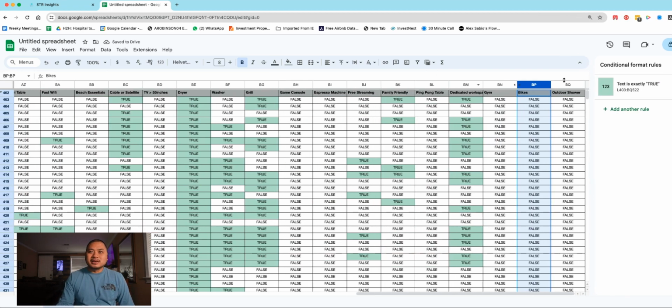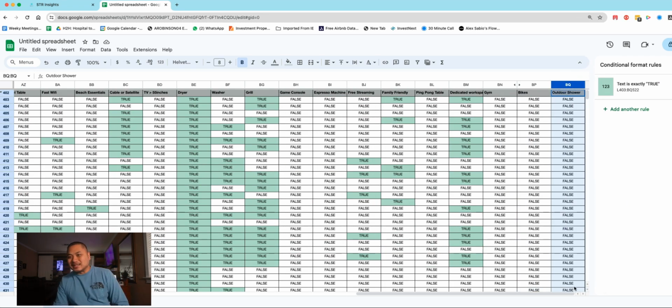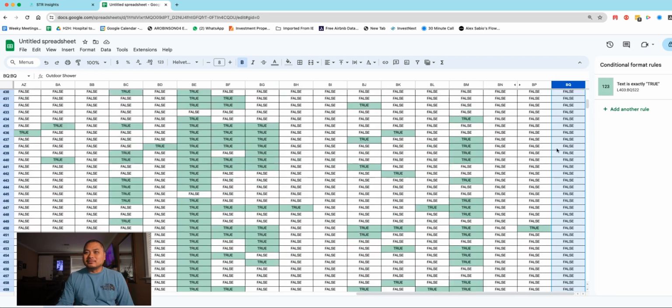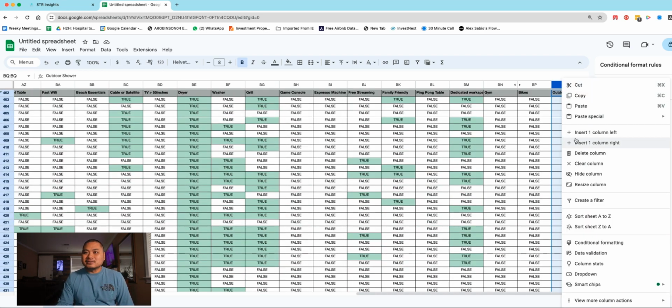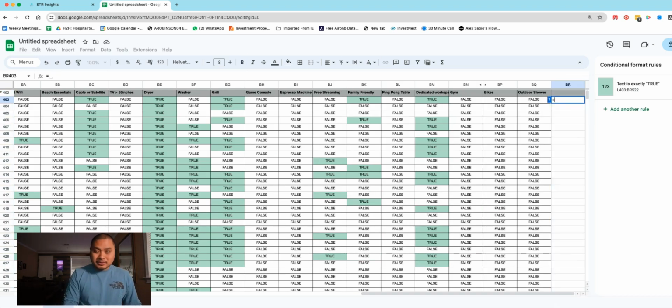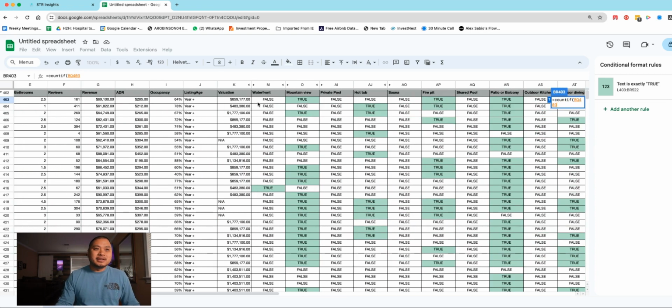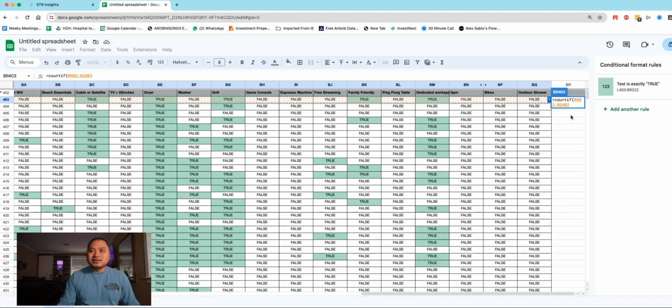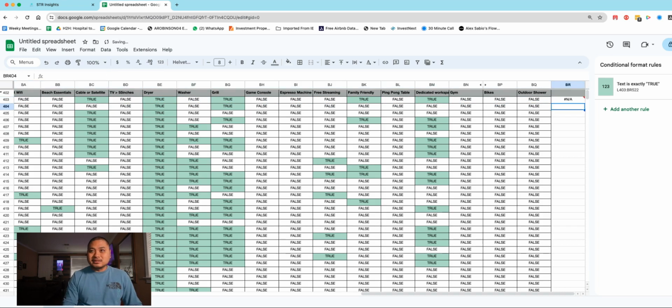So what I'm going to do is click on this right here. Outdoor shower is the last amenity that these people have. Some properties do. If I right click, insert one column to the right, I'm going to put equals, and then COUNTIF, in parentheses, and then I'm going to go all the way over here to all of these amenities, all the way to where it says true or false and stop where it says valuation. And then if it says true, and then parentheses. Actually, I might have done that wrong. Let's see. I forget what the code is.